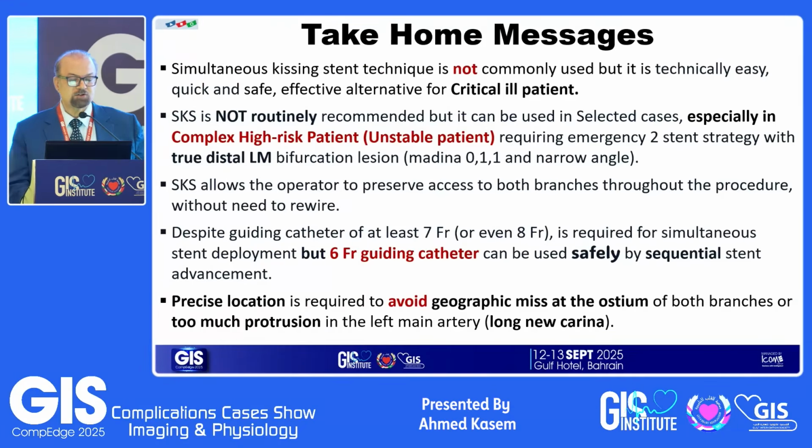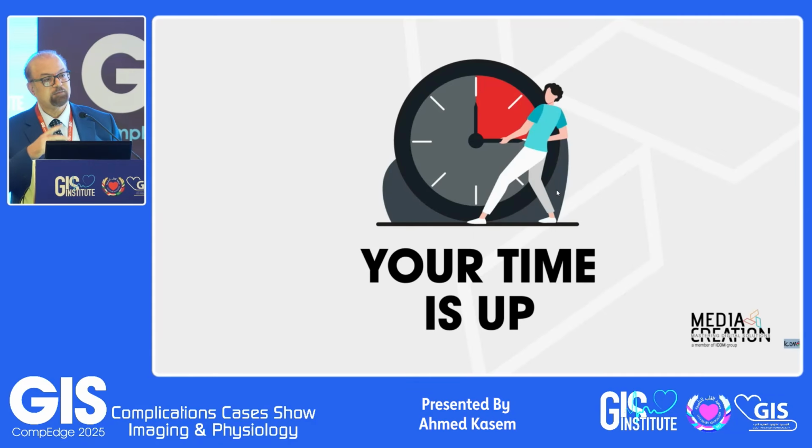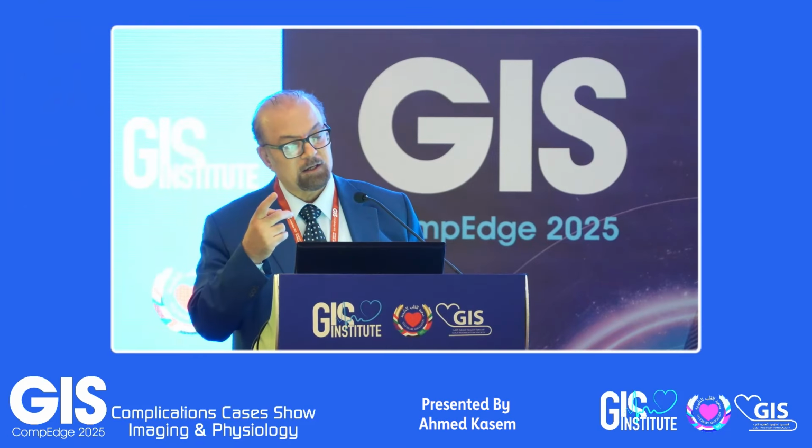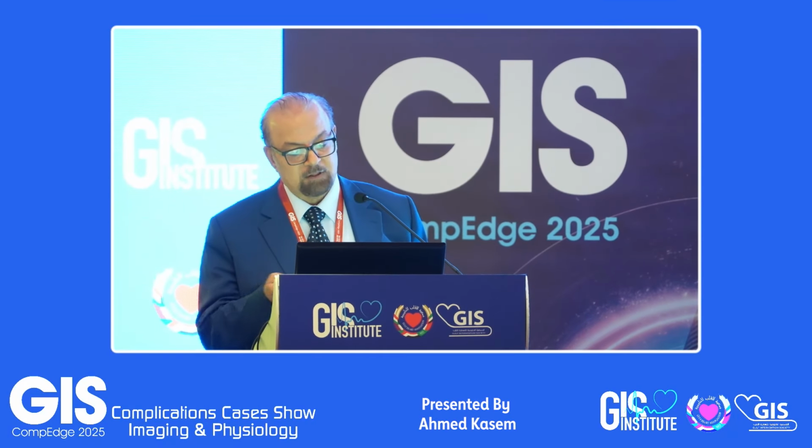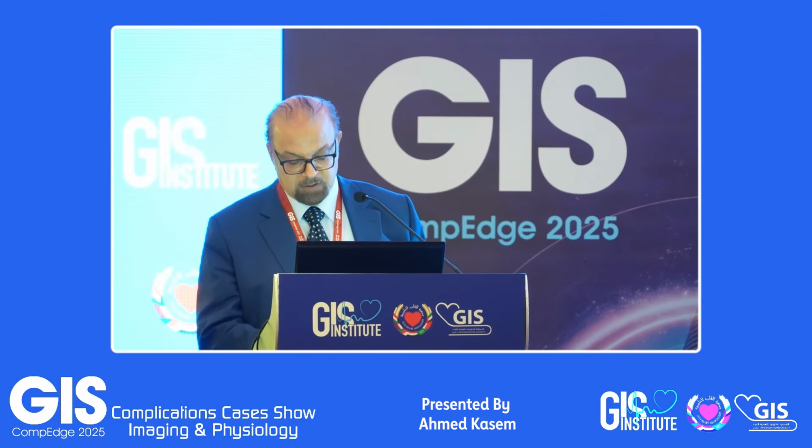So, the final take-home message: simultaneous kissing is not routinely recommended, but in some cases, especially critical cases, the operator should have access to a 7 French procedure, but I used 6 French by simultaneously advancing the stent initially to the LAD, then the stent advanced to the left circumflex, and the final result was excellent.